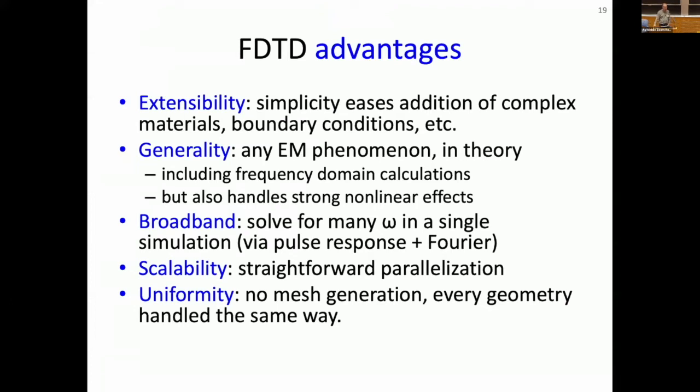Whereas if you have a much more sophisticated method, for example, boundary element methods, every change to the materials can be almost a research problem sometimes. So it's also extremely general because it's the full time domain Maxwell's equations. That means it can basically model any electromagnetic phenomena as long as you're willing to implement the material model for that.